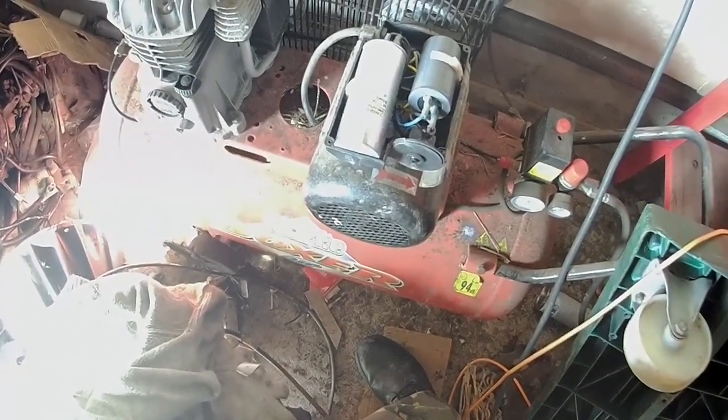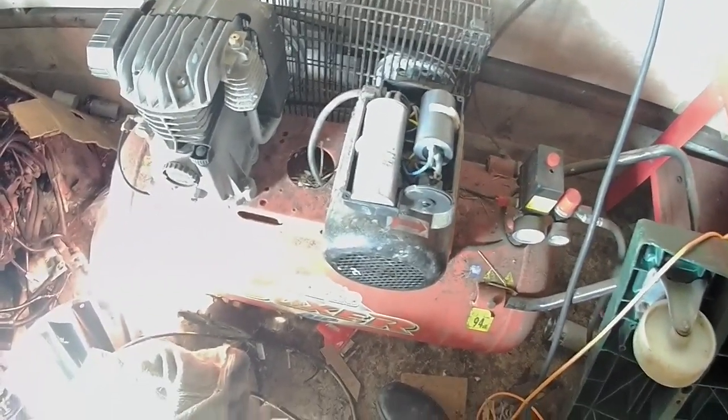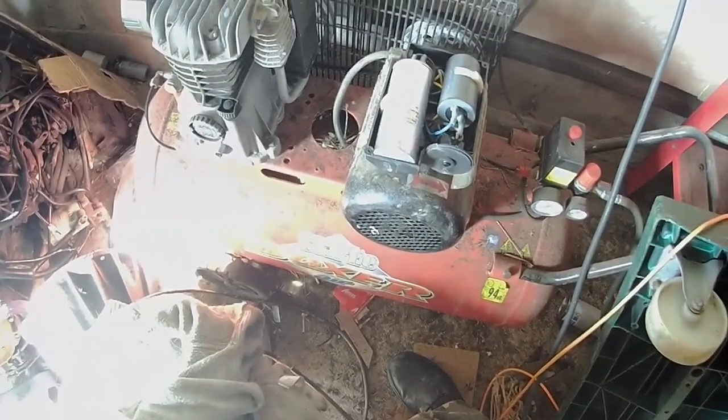If not, I might have to dig right into the entire motor, because I honestly don't know if it's in this end or in this end, but I'm hoping it'll be in this end, because this would make more sense. So I'm going to have to rip the back end off it there, see if I can get to this switch.